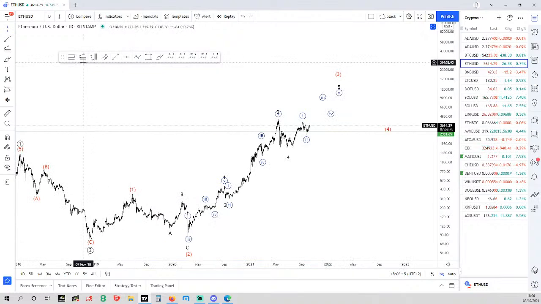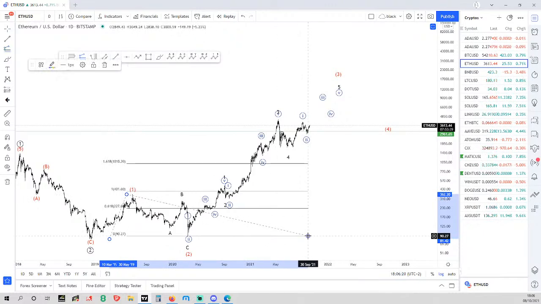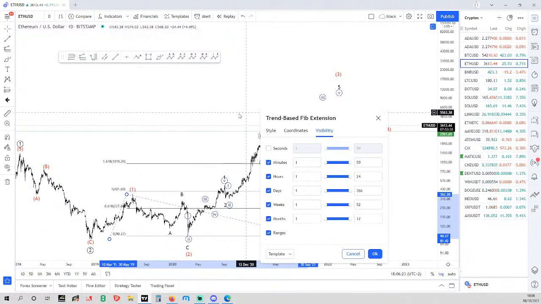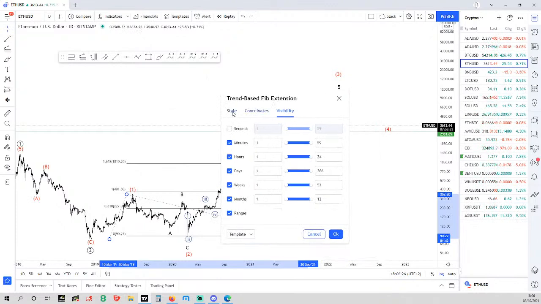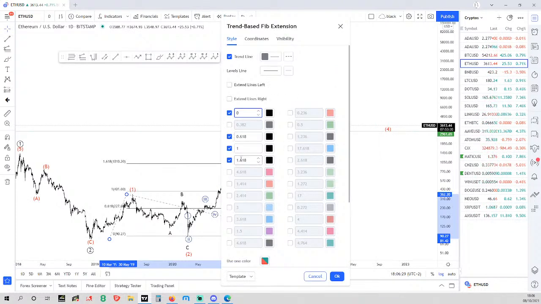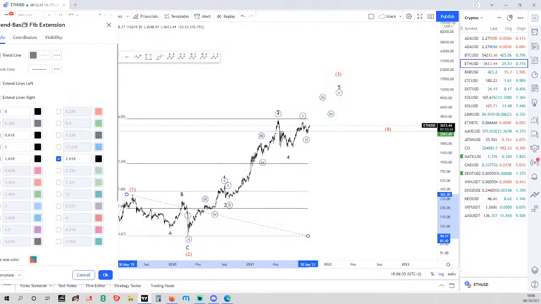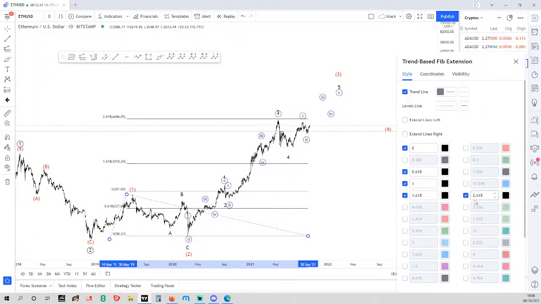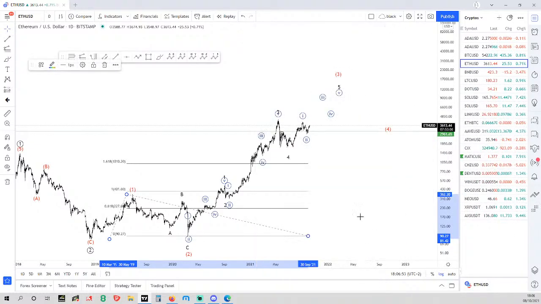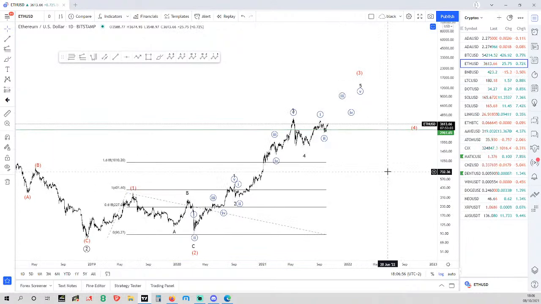And then, as I said earlier, let's try to see a Fib relationship between wave 3 and 1 of intermediate degree, the red ones. To do that, let's try 2.618. Oh wait, look at this, we passed that. So 3.236 would be at 11,000. It's going to be quite interesting to see what happens, but the upside should be there, and that's for the longer term, of course.